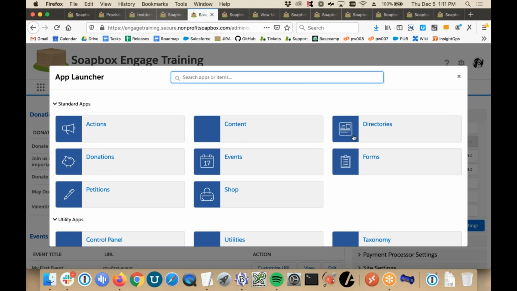your website. This last one here, content, this is for folks who have our full content management system, because in addition to Soapbox being able to offer online engagement tools that integrate with Salesforce, we also have a full content management system that's available. So if you want your entire website to run on Soapbox, that is an option for you.